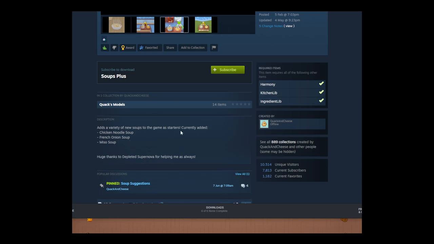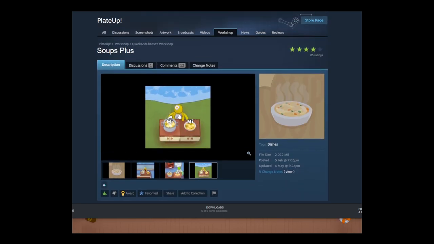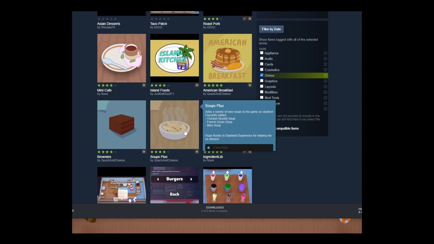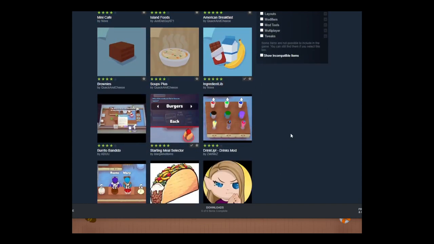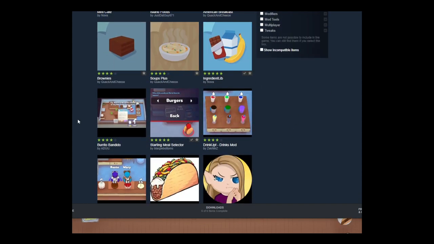I'd love that restaurant where every 3 days you get a choice of another soup or a customer. Like, it's just all soups. So if anybody out there who is modding watches this, make a mod where you can only have soup. That's all I want. Again, some of these ones, like brownies, are kind of obsolete at this point.